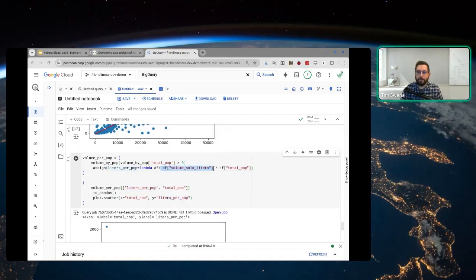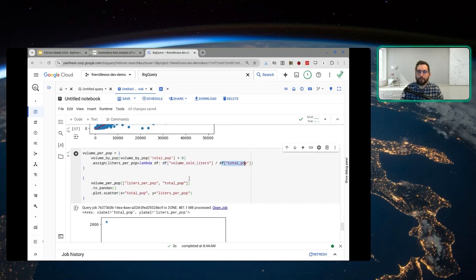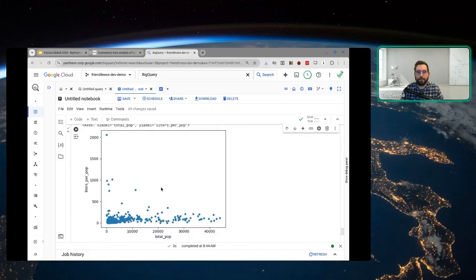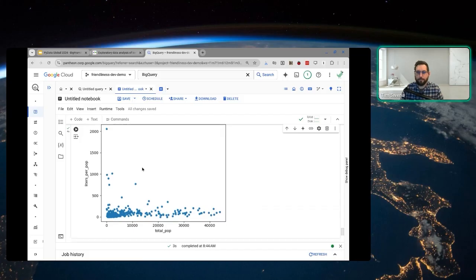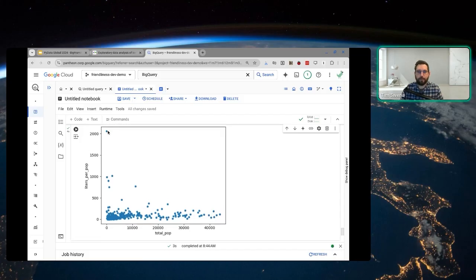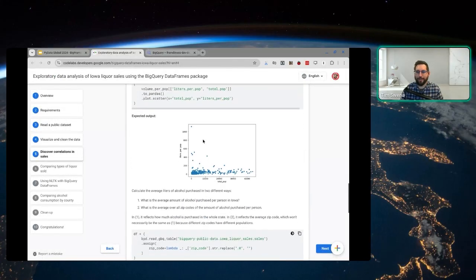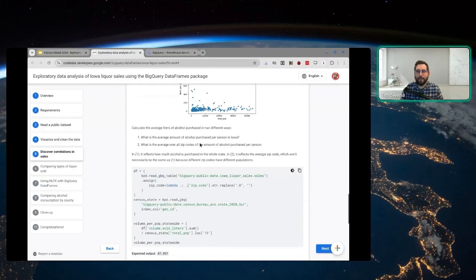And to do that, I'm just dividing these two series from the same data frame. And then we plot that. And we see a pretty straight line here with some kind of wacky outliers, where there's barely anyone that lives in this county, but there's a lot. So I have a few hypotheses about that we'll get to.